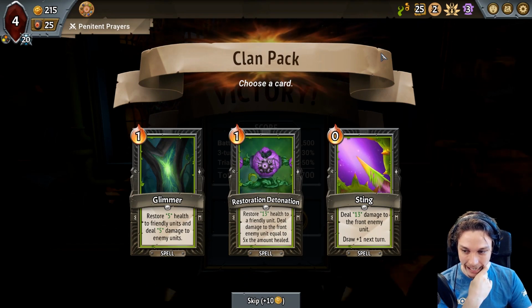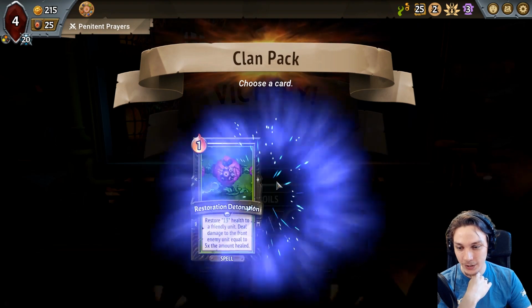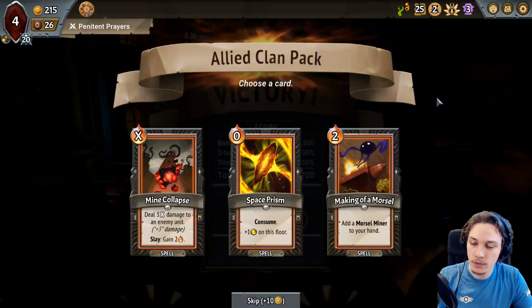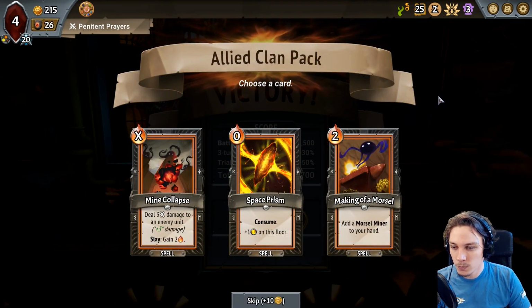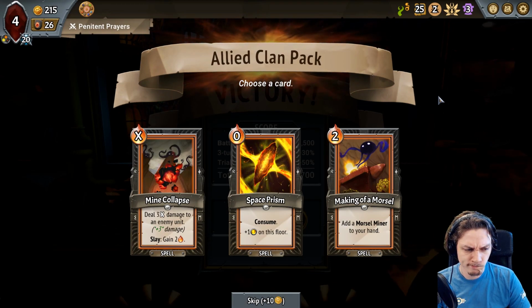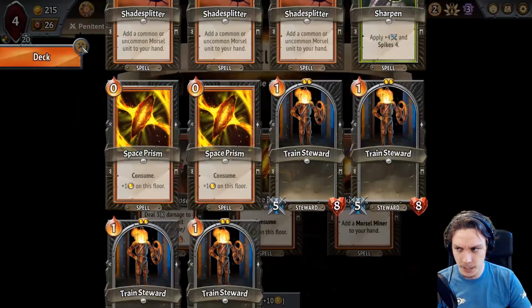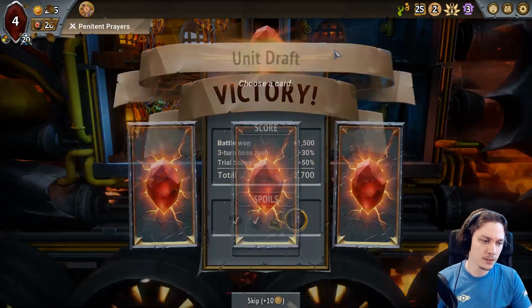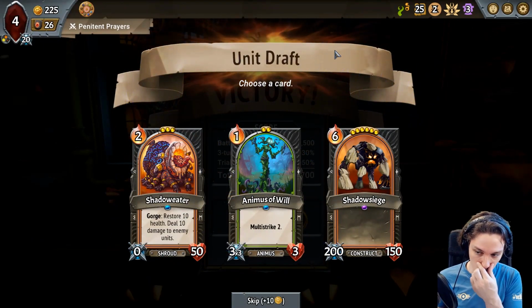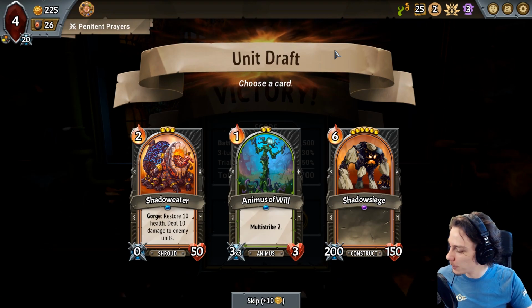Do I need a restoration detonation here, literally just as a big single target heal? I think I do. Can be a good nuke too. Second space prism? Third Space Prism, so no. Jet stream when? Oh, later on. The jet stream will start later. Anytime I need to go for a quick break in order to get more water.